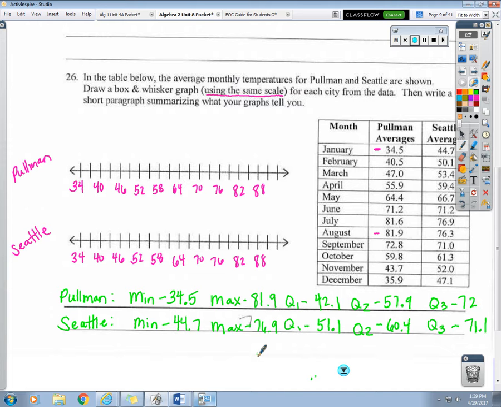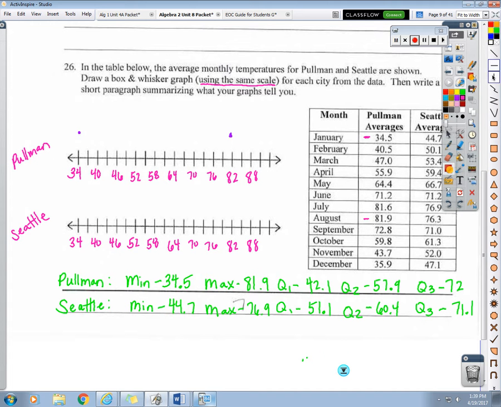Okay, so now to put them on there, remember the minimum and the maximum are whiskers, so we'll put dots to represent them. So for Pullman, the minimum is 34.5. So if that's 34 and that's 37, 34.5 is basically going to look like it's sitting at 34. The maximum is 81.9, which is going to look like it's sitting at 82, right? And then you draw lines for your quartiles to make your box. Okay, so quartile 1 is 42.1.